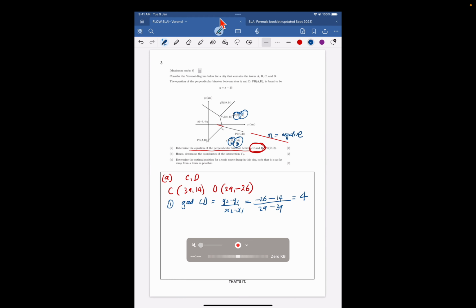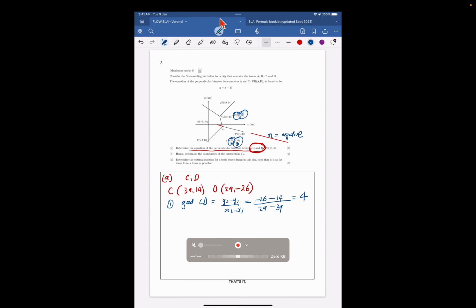We need to solve that, but if we press enter, it says there's something wrong. So after we have an equation, we have to put a comma and then the variable we're solving for, comma c. Okay, boom. So c is 2.5. Let's go back to our iPad. So c equals 2.5. So now let's write the equation, and that finishes part A. Y equals negative 1/4 x plus 2.5. That's the equation of the perpendicular bisector.